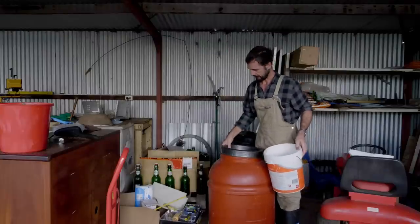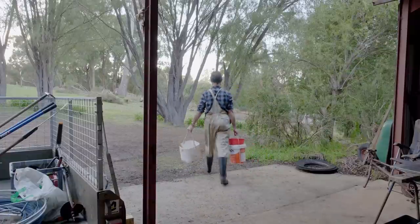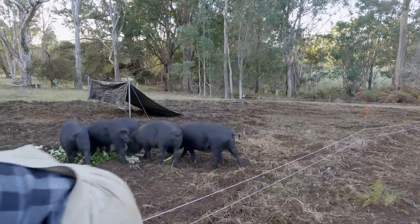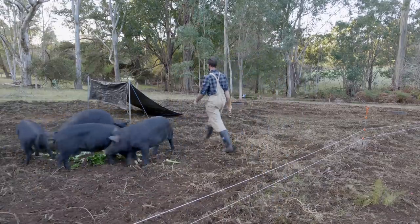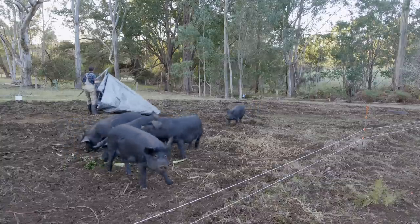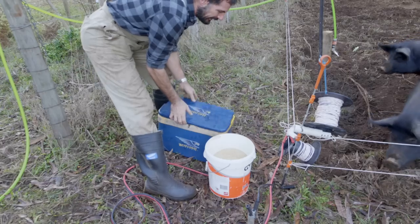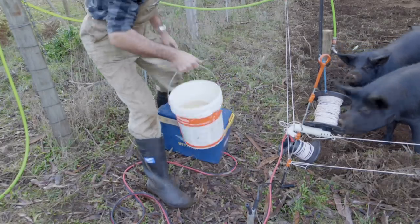Well, this morning we're going to go and move the pigs. We're going to feed them and move them all in one hit. Deal with that first. Energize the boots and quit the battery. They're pretty excited.